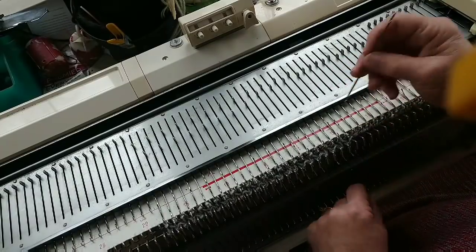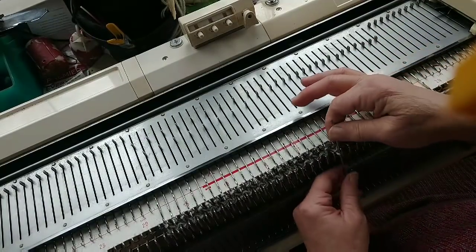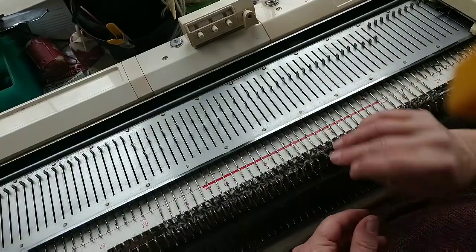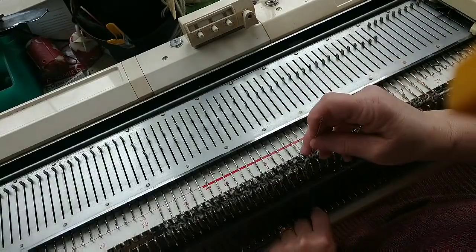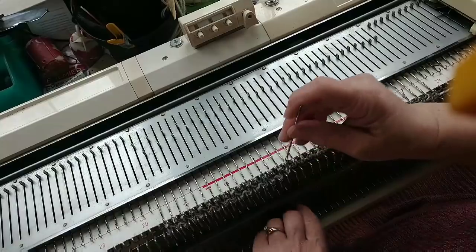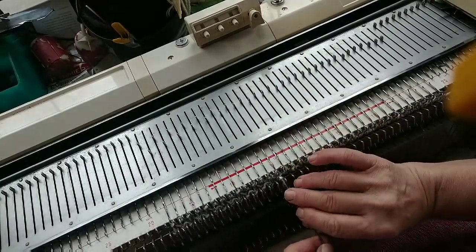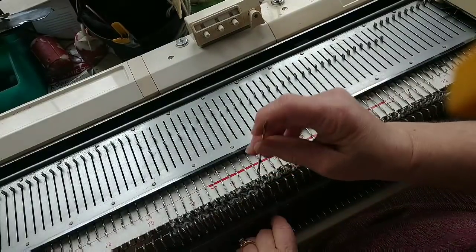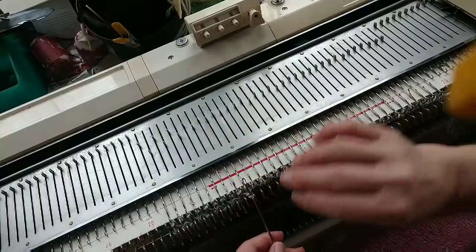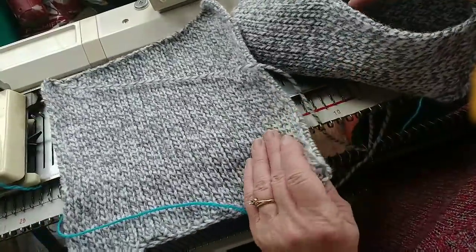What is this fabric good for, you may ask? Well, it's thick and warm, and it still behaves like a knit but is not quite as stretchy. So for an instance where you want a firm fabric — I'm making slippers, designing some actually, and I do want a firm fabric — this is very helpful. Other uses where a firm fabric could be desirable are making something like a purse or a bag, possibly a play mat for a baby on the floor — both the thickness and the firmness would be a good thing. Possibly something for pet bedding. I'll get this off and we will have a look: one finished slipper. I put my foot in it one time and you can see how nicely it holds its shape — that's one of the advantages of this fabric.